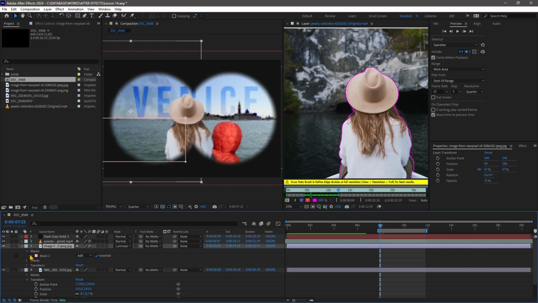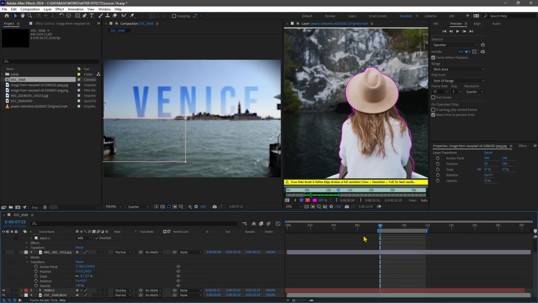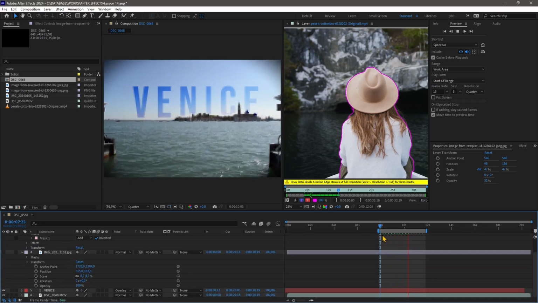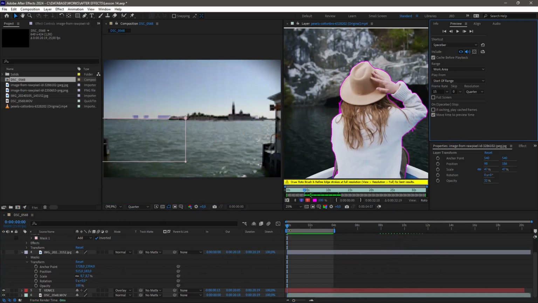Now to make this faster, I'm just going to leave the text here. I'm going to deactivate all the other layers that we masked in the previous video and press the spacebar. So you can see how fast it is because it's skipping the frames. So it's not calculating each single frame, only those frames that are indicated in the preview here.